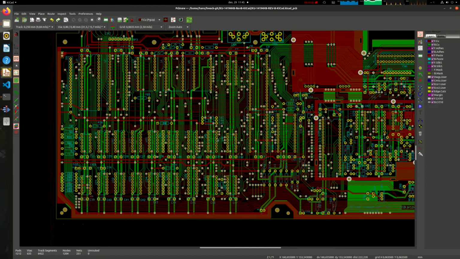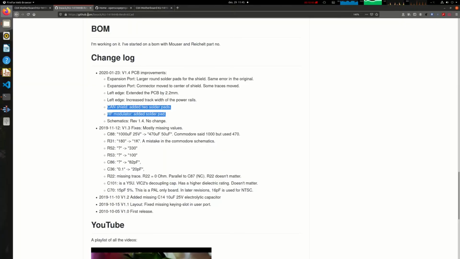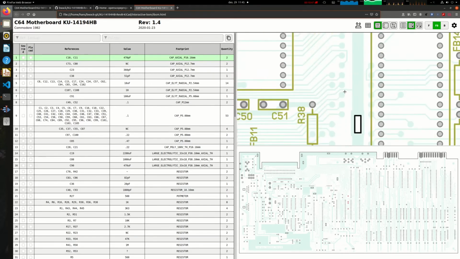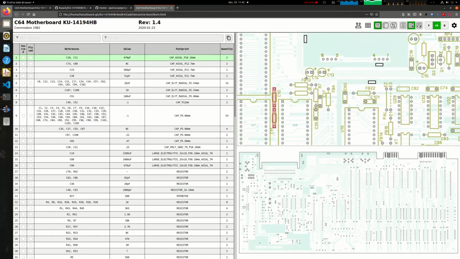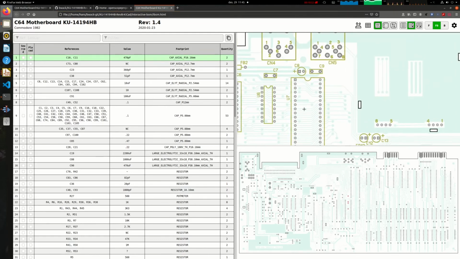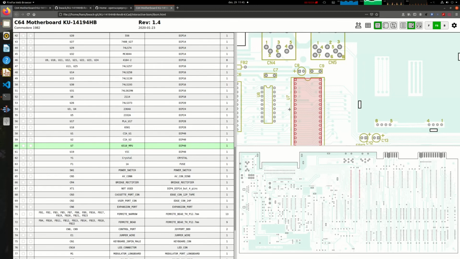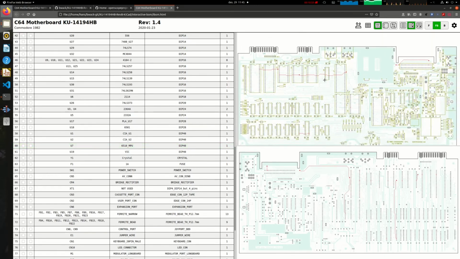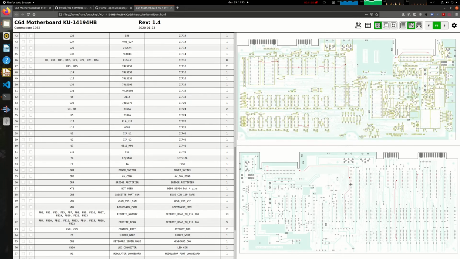So that was what I wanted to show you, the interactive BOM tool. Really handy, so you can follow traces. Say you want to see something on the CPU, where does it go? Just click one of the traces, see where it goes, and you can also follow it on the back of the board. Really handy, so when you flip the board over, you know where it goes.